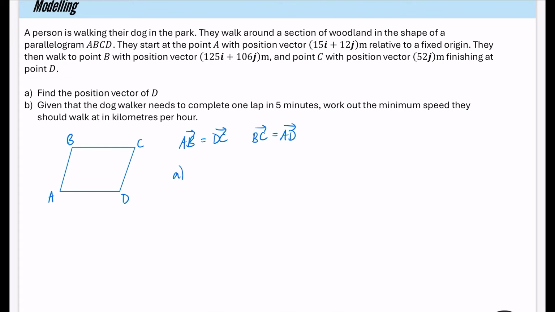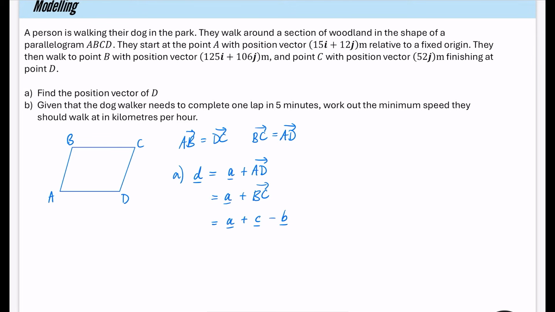So if I want to find out where D is, I'm going to be starting at the position vector A and I'm going to be adding on AD. Well, I actually can find out what AD is in a different kind of way because I can find out what BC is. So instead of doing A plus AD, I will do A plus BC. And I know how to find the position vector BC using my shortcut. It is C minus B. So it is A plus C minus B.